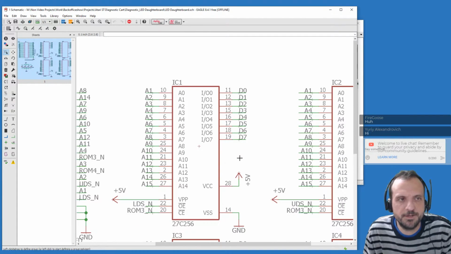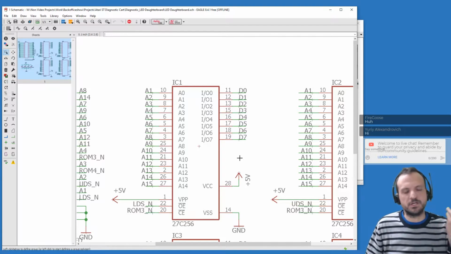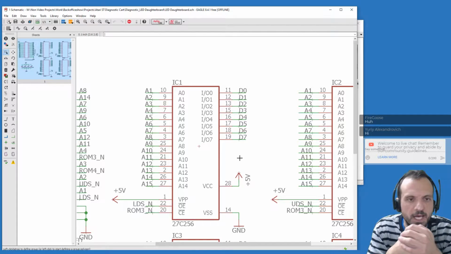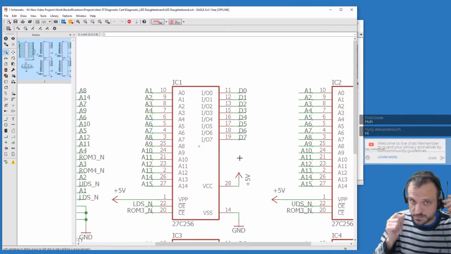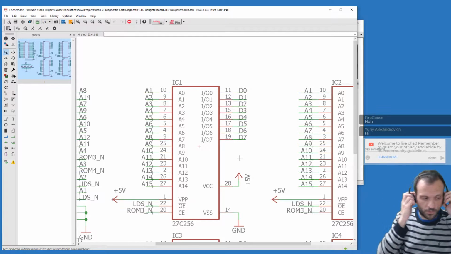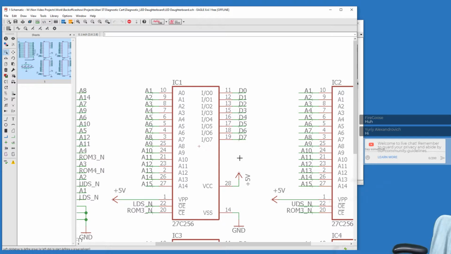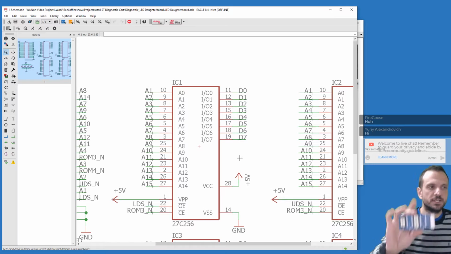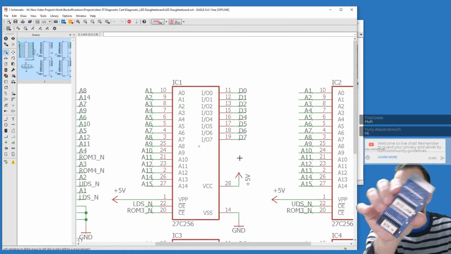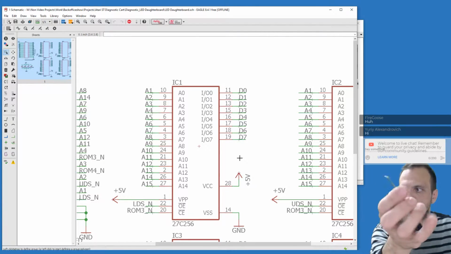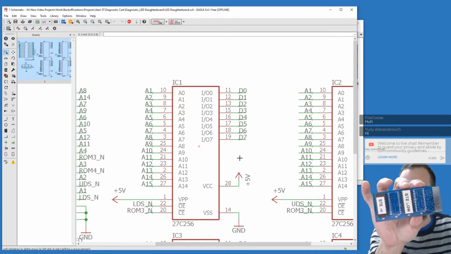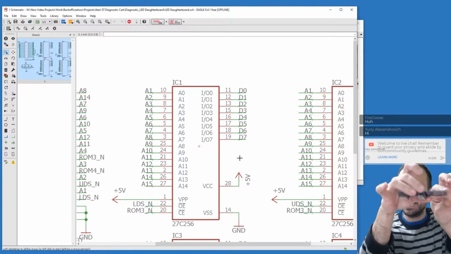So the idea is to make an add-on for the cartridge that you can plug straight in. I'll just grab the cartridge real quick so you can see what it looks like if you haven't got one. Okay, so there's the cartridge. You're probably familiar with these. If you go on backoffisshow.com, you'll be able to see one of these. And they plug into the ST that way.